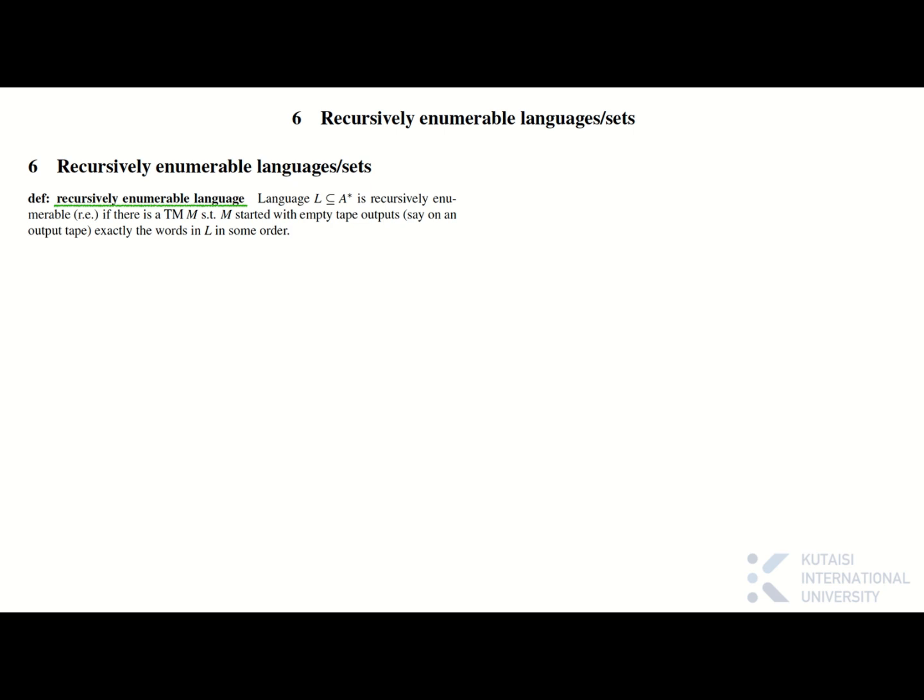So let me explain this even further. The language will be recursively enumerable if there exists a Turing machine which you start, let's say, on an empty tape, and it outputs one string, then another string, another string, another string, and these strings exhaust all of L in some order. L is countable, so we always know it's a subset of a countable thing. So actually we're treading deep waters here if you think about it. A recursively enumerable language basically means that there is an algorithmic way to list all the elements of L.